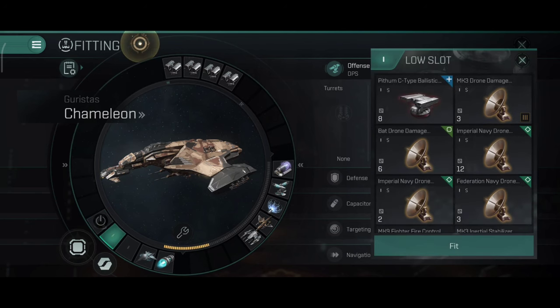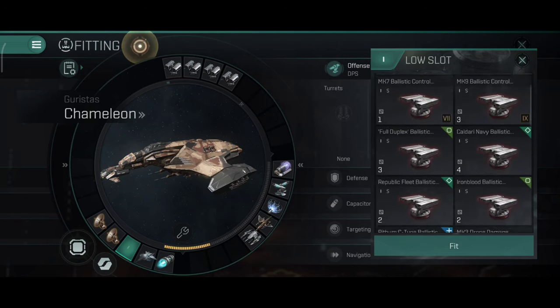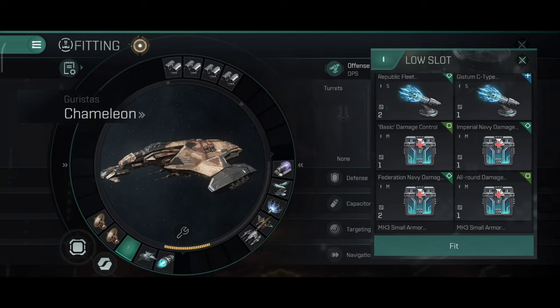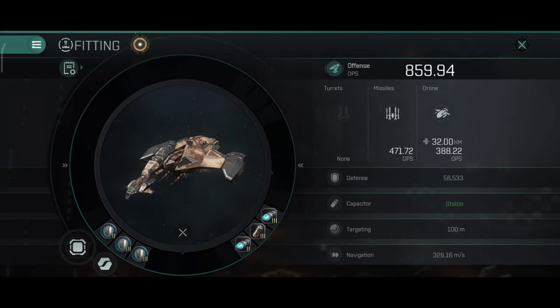pirate faction. Now, you can do a build that's a balance between tank and DPS. This also can be used as a PvE build or PvP build. The only difference would be the clocking device. For a PvE build, use a large capacitor battery instead of the clocking device, and use a Nosferatu to maintain the capacity.